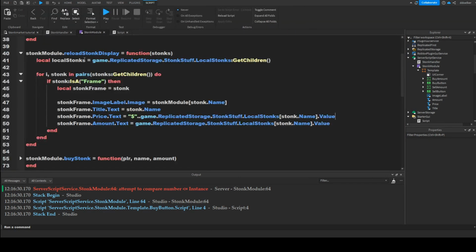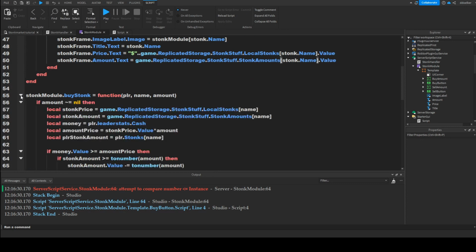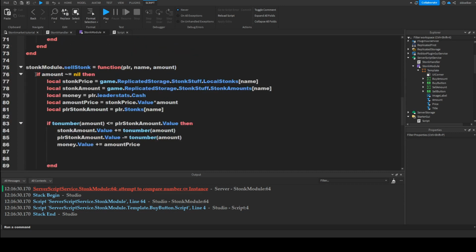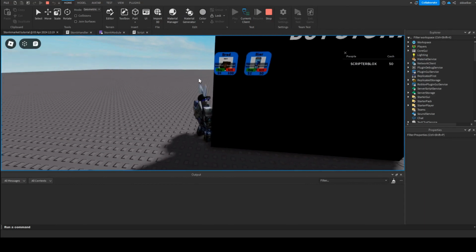And whilst doing that, we're actually also going to fix the amount issue. Yeah, we're using local stonks instead of stonk amounts over here. So, let's see why this comes up. Line 64. So that means that in the case of buying stonk amount, yep, we are doing something wrong indeed there, because we actually have to use dot value here. Let's see if the same problem would show up in sell stonks. Doesn't seem so. Let's see if this works now that we play. So if we go over to here, yeah, now it's actually also using the correct amount.